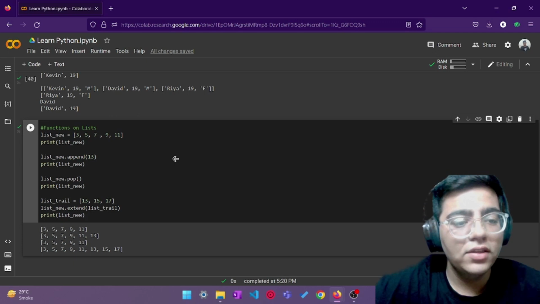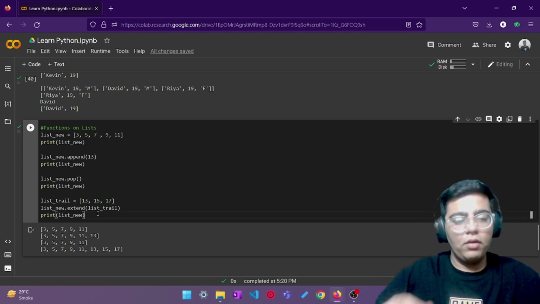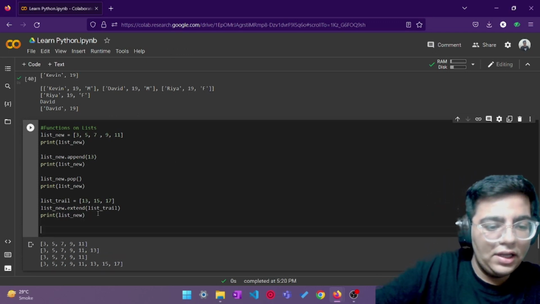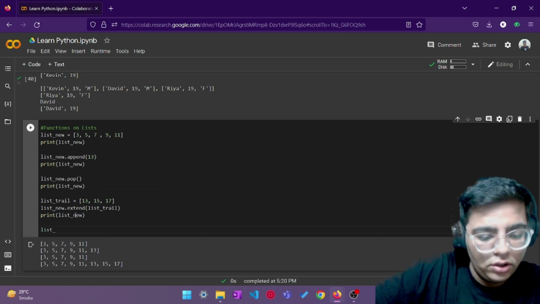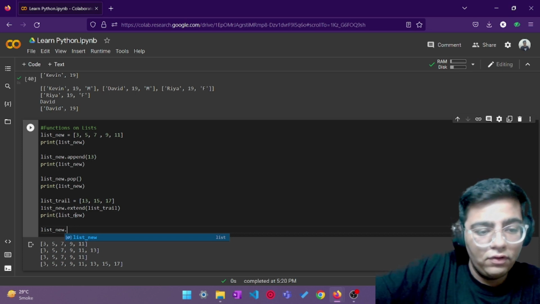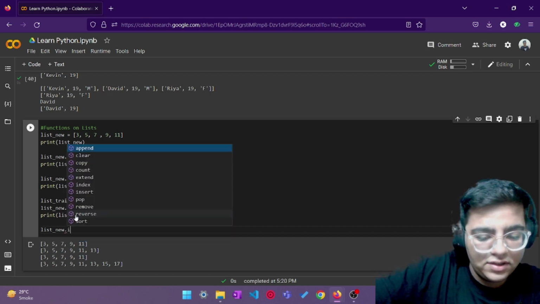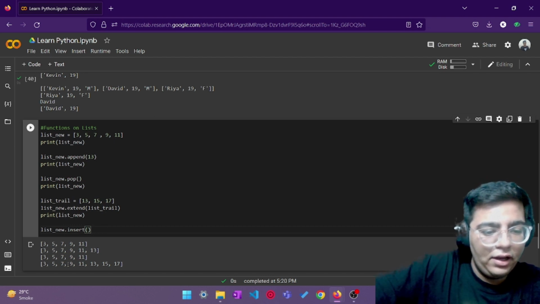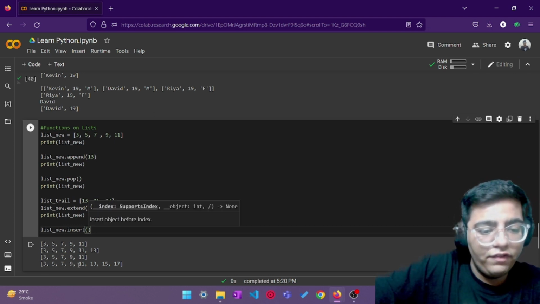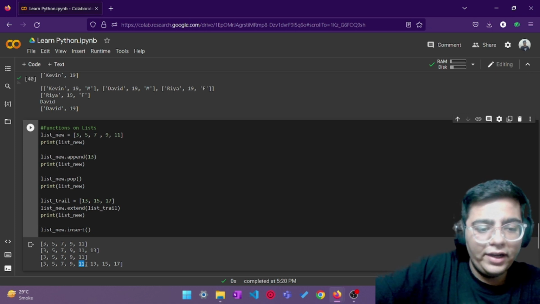We could also insert, so like append, but at a specific position. So let's say inside this list, list underscore new, if I wanna insert, let's say I want to insert 10 at index position 5, right? At index position 4, sorry.